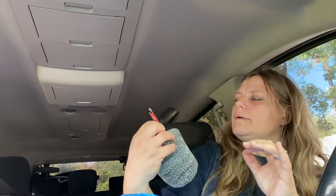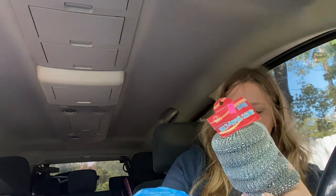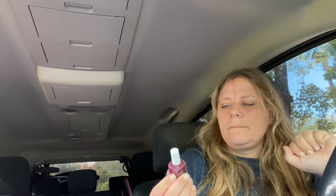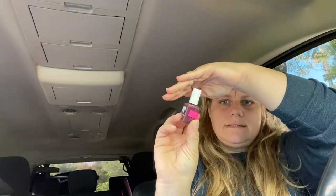I picked up these — they were 99 cents for five — because my husband said if I find a wire brush switch, he thinks it would work to clean my car battery under the hood, to clean off the corrosion off the battery because it's done. Then I found this nail polish by Ella and Mila — it's called Desire. It was 99 cents, which I know retails for a heck of a lot more.